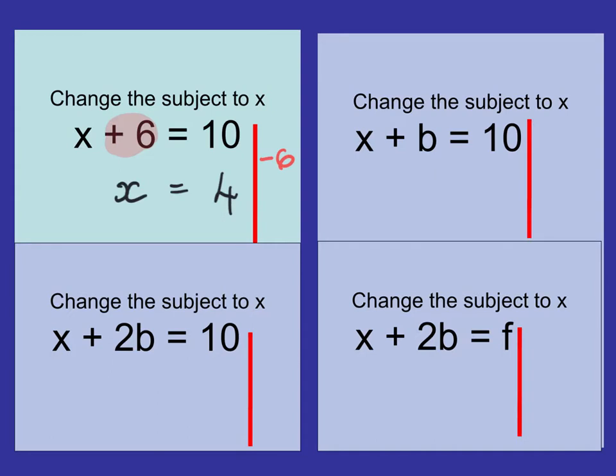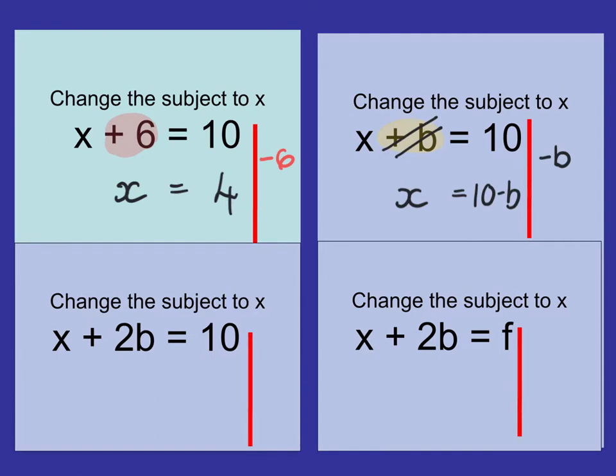Okay, now I'm going to move across, and this next one looks slightly similar, but this time it's got x plus b. Now the thing here is to remember that when we have got a plus, we're going to do the opposite and we're going to take it away. So what we end up with here, once we do the take away from this side and from the other side, we get 10 take away b. Now some people get a little bit confused at that point, but I can't do any more because I don't know what the value for b is.